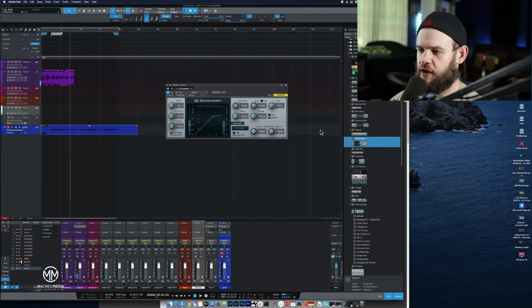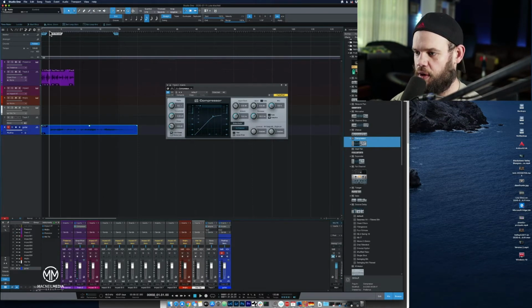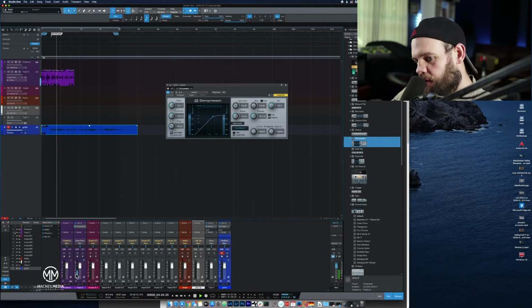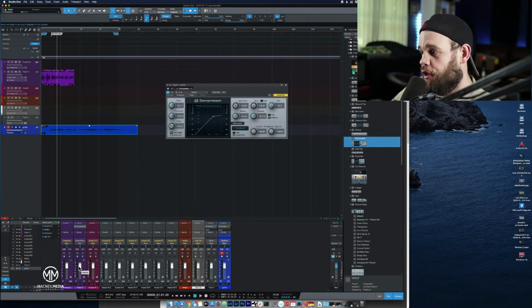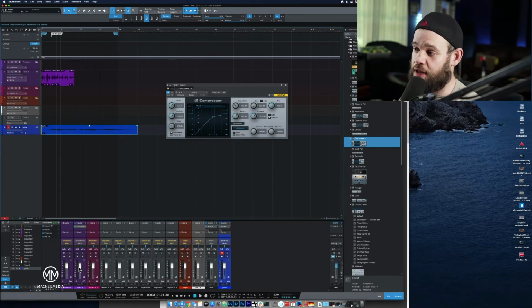Right? So this is the compressor that comes with Studio One, and I want to draw your attention to one more thing. If we look down here in the track, it's track 2. In the mixer window, if you look, it's very small, but next to the 0 and next to this fader, there's a little compression gauge. So it shows you on the channel itself how much of the signal is being compressed, and that's really nice to be able to see, especially when you have 100 tracks.